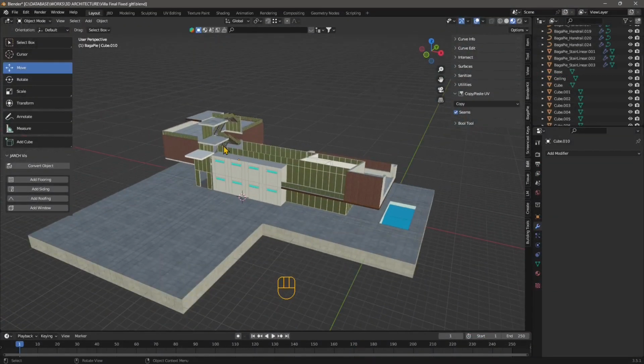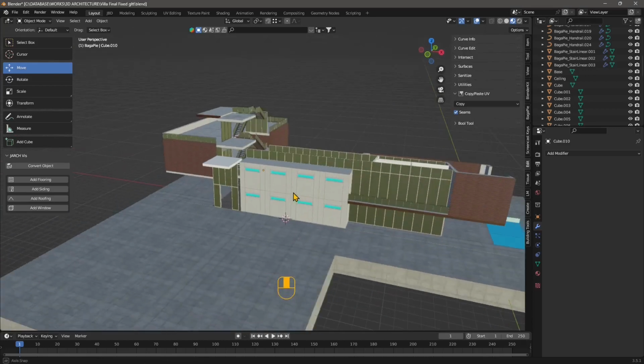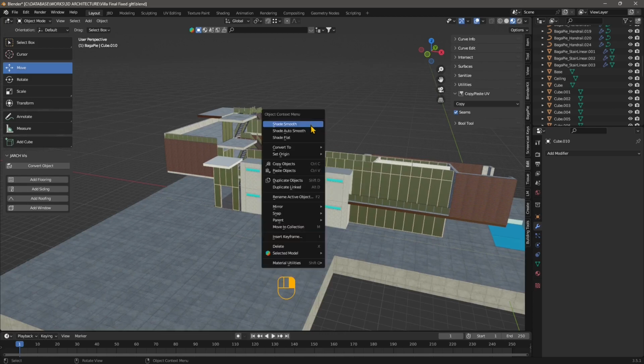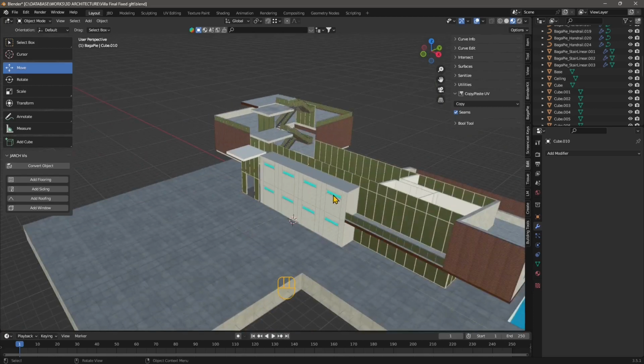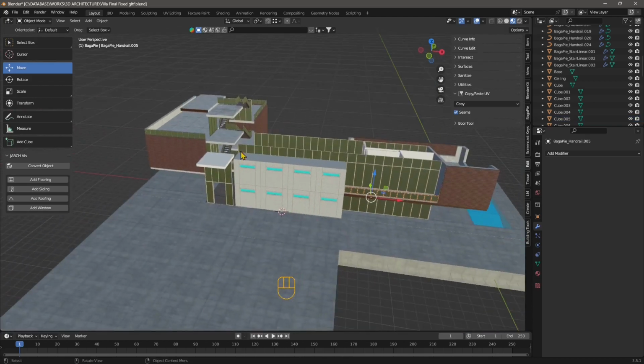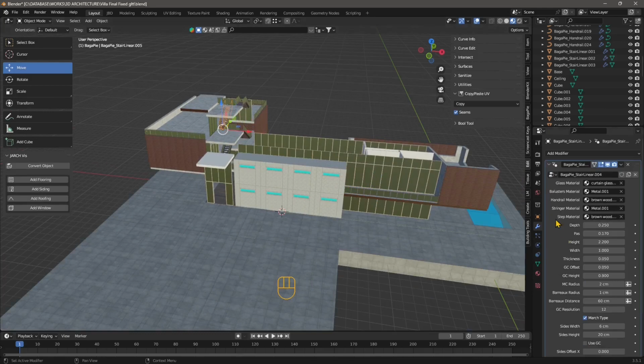Again, I'm going to use Blender, but you can use any software that you like: 3ds Max, Cinema 4D, Revit, ArchiCAD. You can work with Rhino, with NURBS, or you can work with building information modeling. Now, the bottom line here is that you need to check if all the materials are in place. So you need to go one by one, and use the same material all of the time.